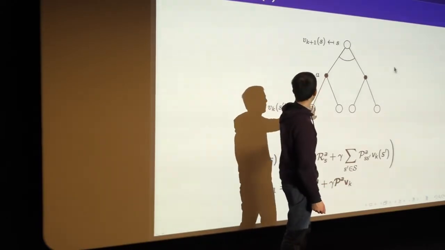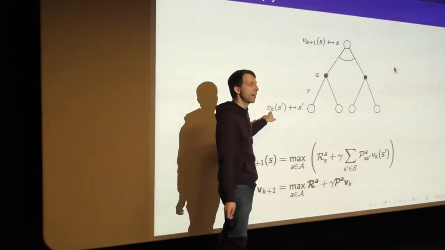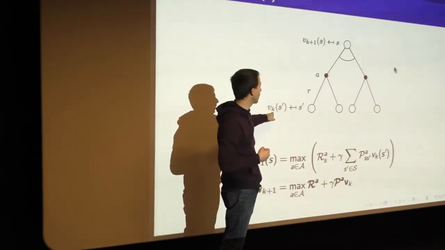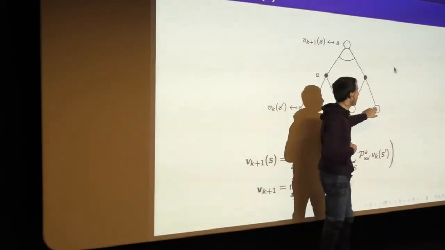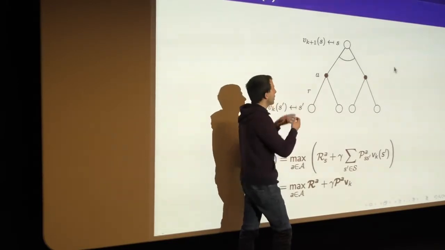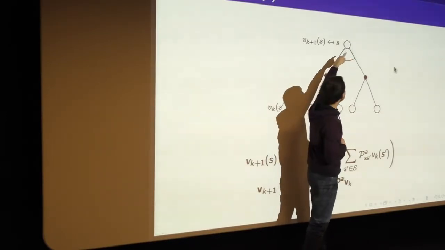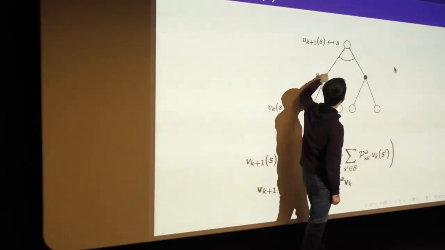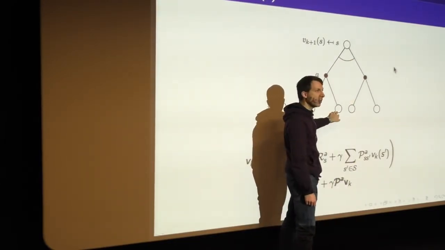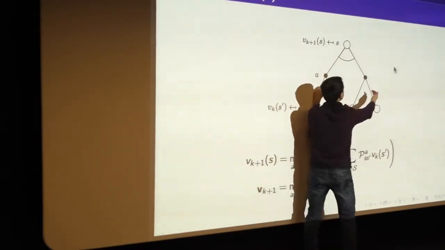We start off by filling in our previous iteration, our old value function vk, at iteration k of the algorithm. We put our old value function at the leaves, whatever we thought the value was there. Now each state gets a turn to be the root. We do a one-step look ahead from each state in turn: we maximize over all the things that we might do, and we take an expectation over all the things the environment might do.